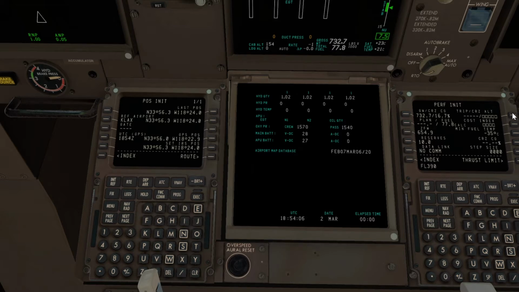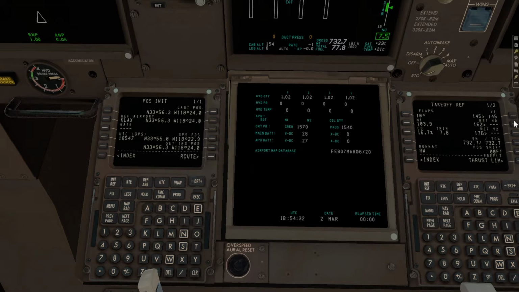And now we can come over here and put our flight level and our cost index of 50, flight level of 390. And then we can come over here to our thrust limit. We are doing a standard takeoff, climb, and it's 23 degrees Celsius outside. And of course, we're taking off flaps 10 today, which is just fine. And you can see our trims need to be set there.